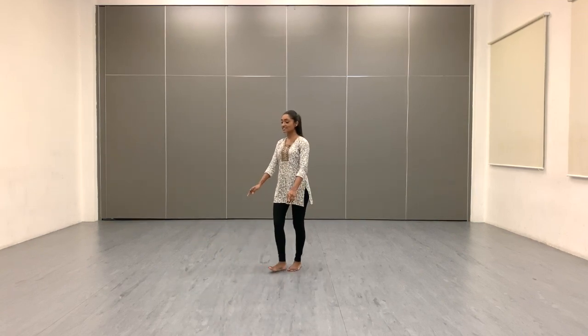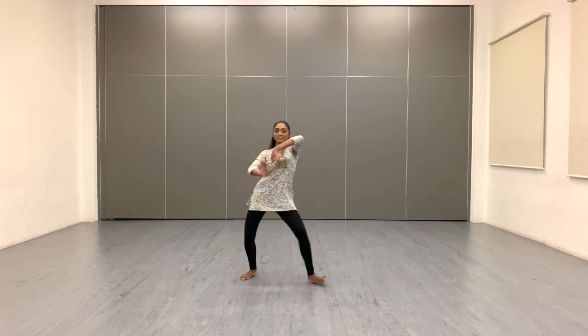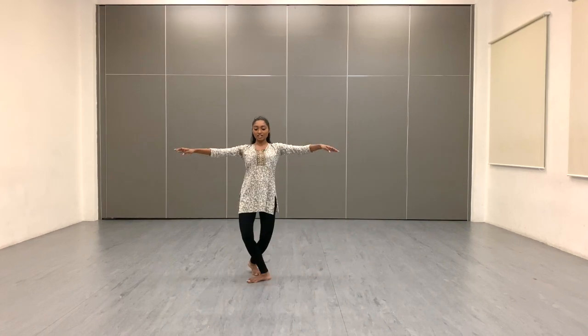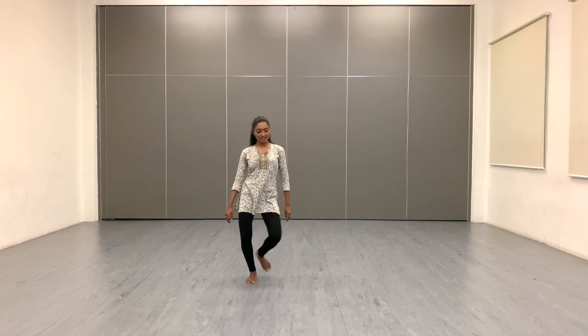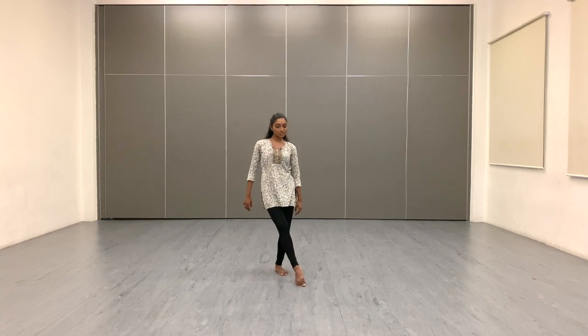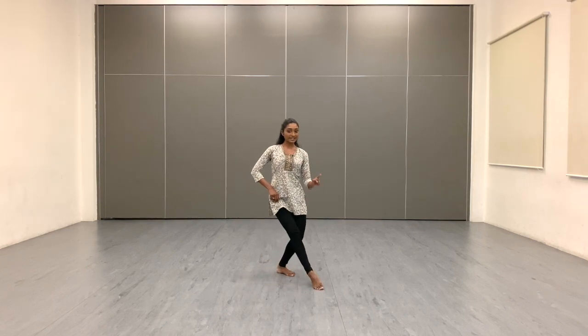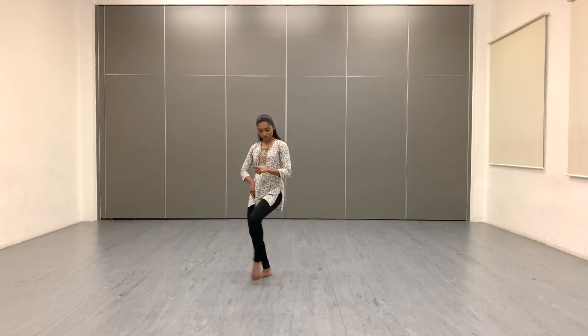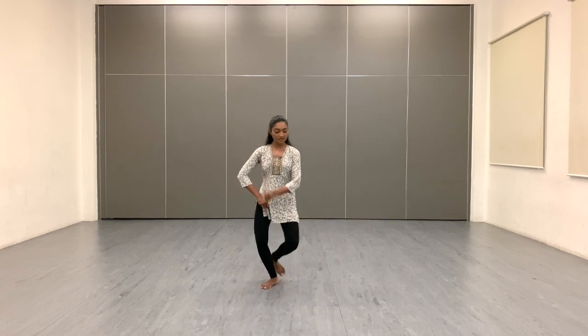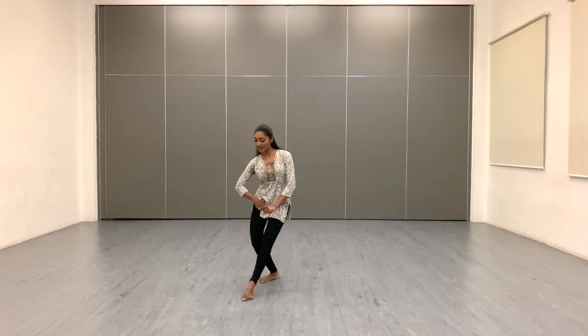So 5, 6, 7, and 1, 2, 3, 4. 1, 2, 3, 4. Your next movement is left leg. 1, 2, 3, 4. So as you switch, you have two counts. 1 and 2, 1 and 2. The left leg goes front first. So you finish right, step, left, here. From here you go. Left leg 2, right leg 2.